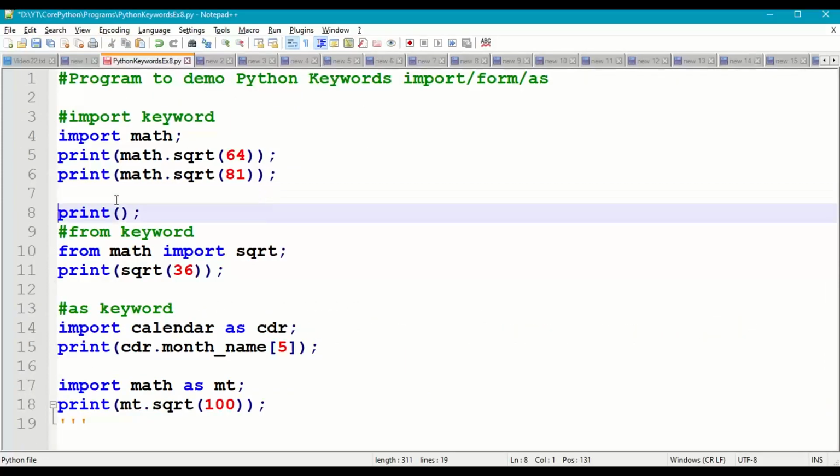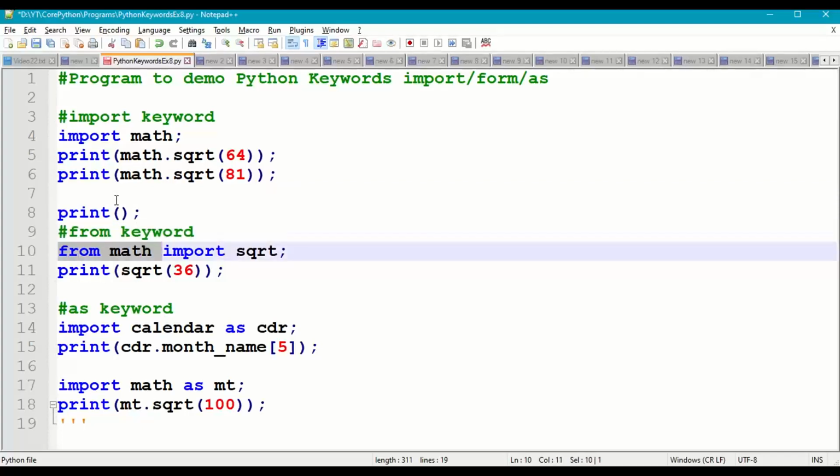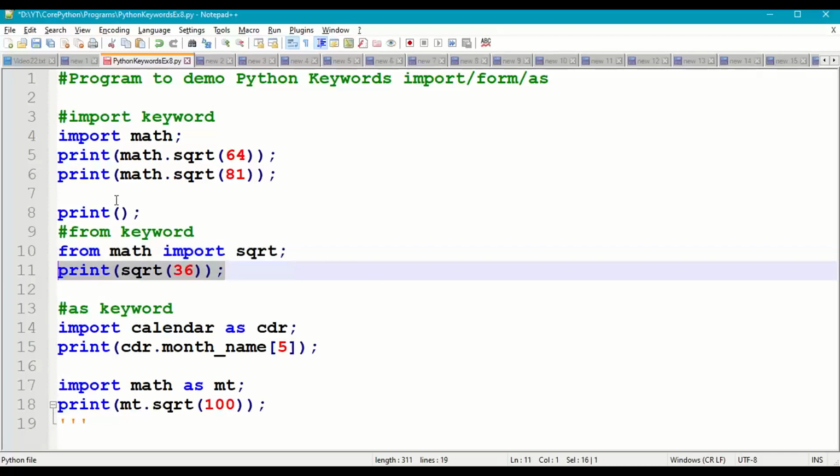I'm taking one empty line, print from keyword. From the math module, import only the square root function. Here there is no need to use the module name to access the square root function. Directly we can access the square root function.